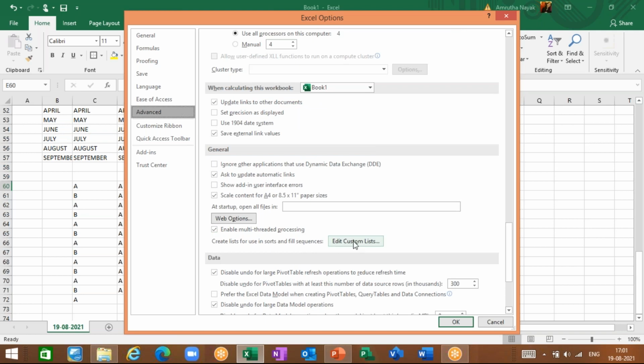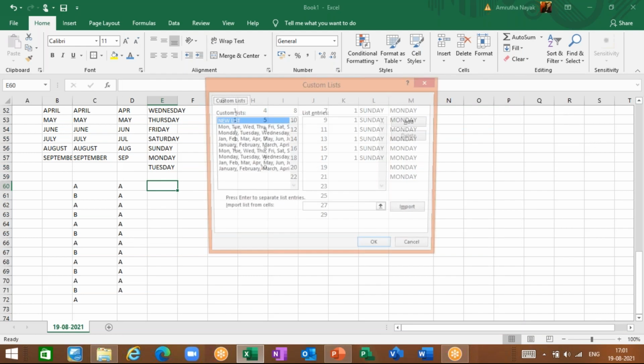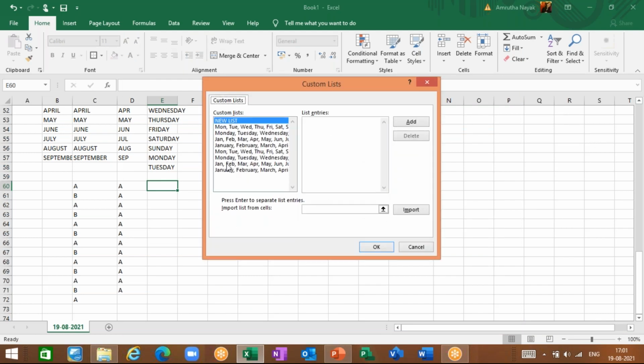You have an option here called Edit Custom Lists. Click on the option. You can see that even if you give JAN as Jan, you get all the months. That is because it has been here in the custom list.